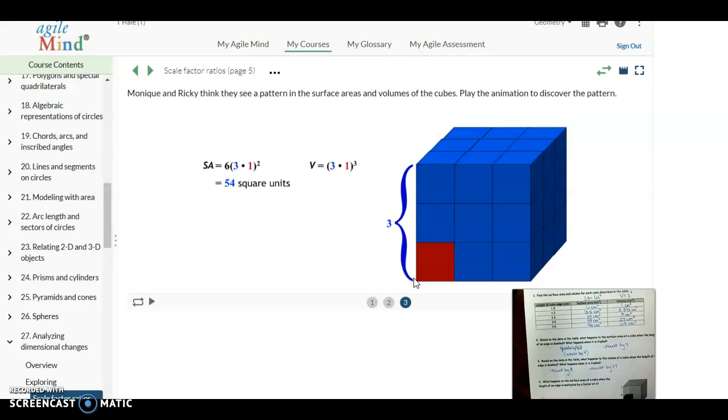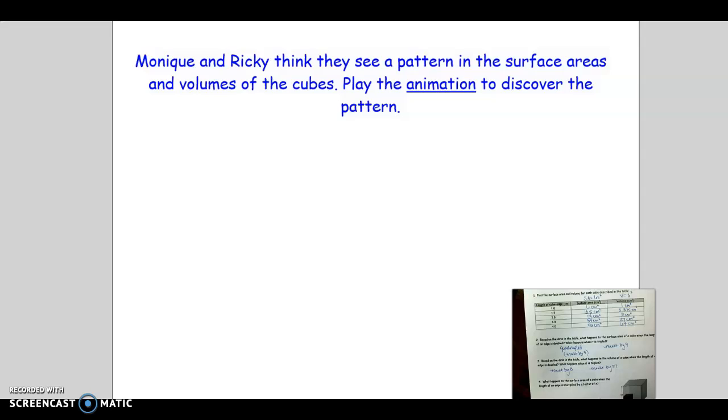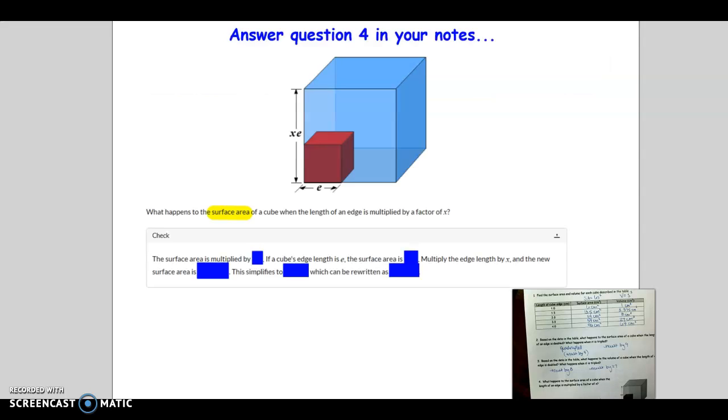So our volume is going to increase by a factor of 27. It's going to be 27 times bigger. So since our original volume was 1, this new volume should be 27. So let's see if we're correct. And we are. Looky there. So we're establishing a pattern here that we can use to help us with similar figures.